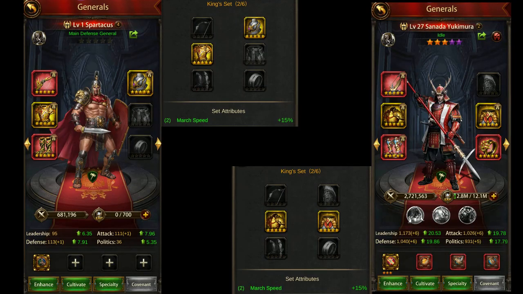Last item for this part of the video. King's Gear is the only forge gear that has a 2-part set buff for march speed. If you pick option B or C, you must craft 2 parts of the King's Gear to add 15% march speed. Next is some info on march speed mechanics.